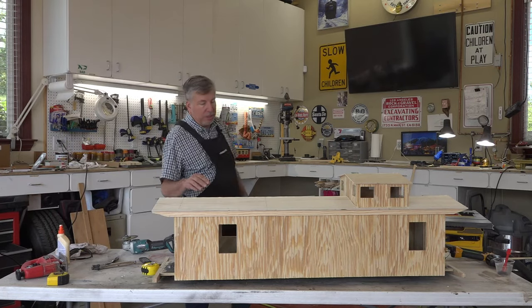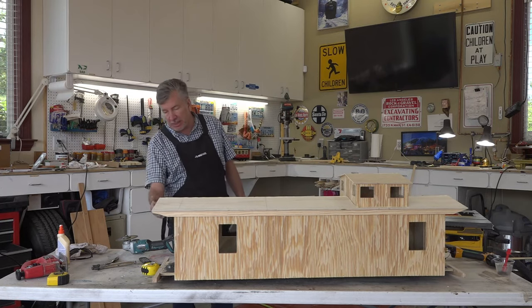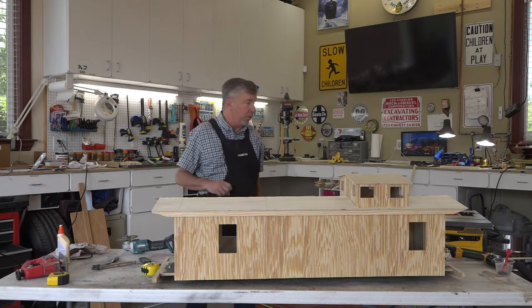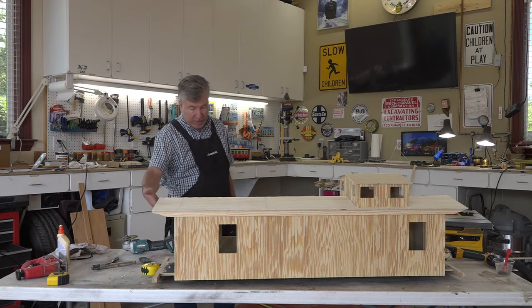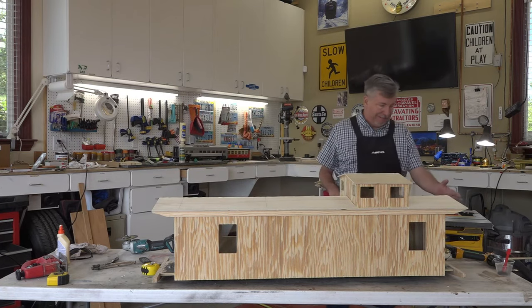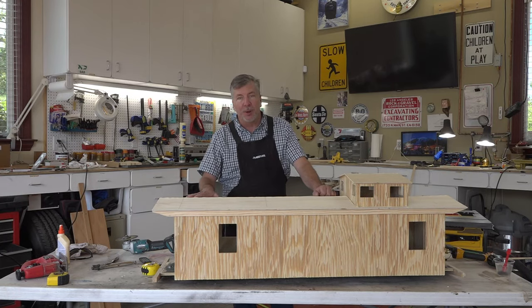All right, we'll let this glue set up, and then we'll go ahead and sand it. I'm going to cut some end pieces because I do want a piece on each end of the roof section. You can see it's just a little bit flexible, and what happens is you always grab it right here to lift it off, so I need to have some more support on these two ends on both of the cabooses, so we'll get those cut, and we'll be back.